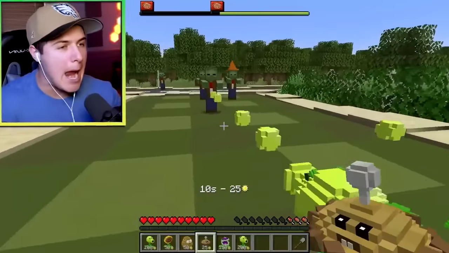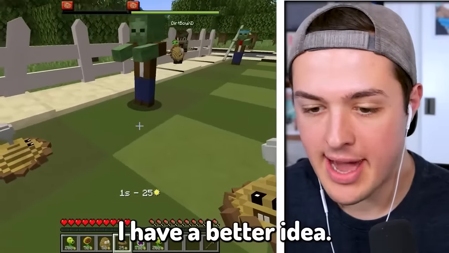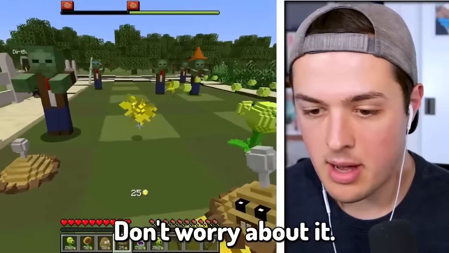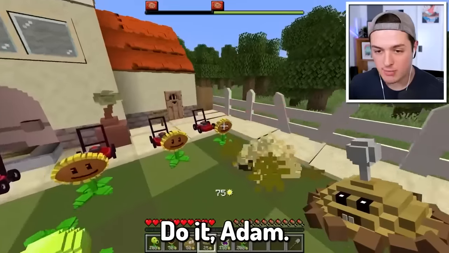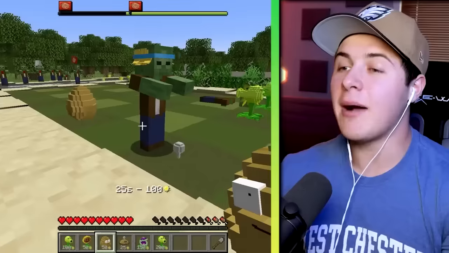Okay. Five more seconds. And we can do this. No. Don't do it yet. I have a better idea, Adam. Why? What's your better idea? Don't worry about it. Just wait. We just need a little bit more money, Jack. Do it, Adam. Do it. That didn't work. Ah, nothing worked. That was an awful plan.